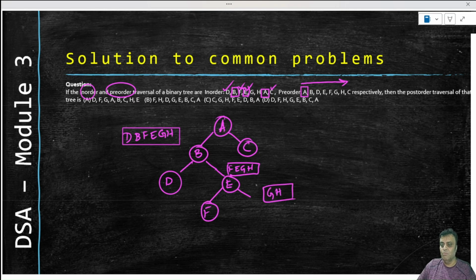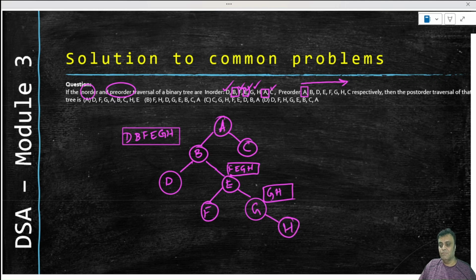So I will go to pre-order again and I will search out of GH which comes first. So I can see G comes first. So immediately that becomes my root, right? Now I'm left over with H. I know H will come as a root to the G, but I don't know where it will go. So I will again take help of this particular inorder. Now say that G I have found, please tell me the left and right root. So it will say H is the right. So I will say H is the right.